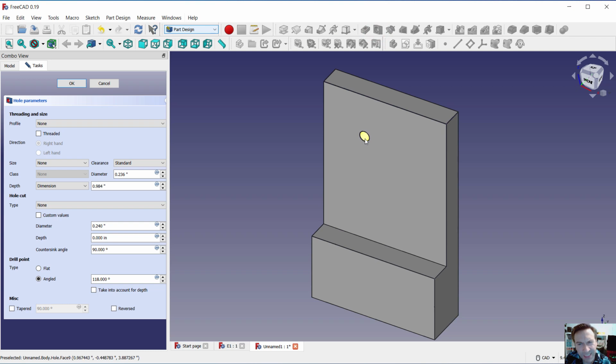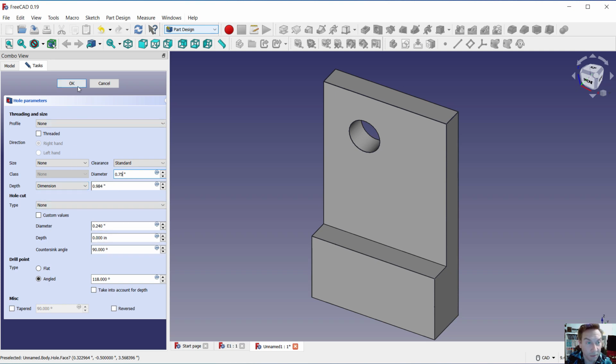You'll see all of a sudden it's like, hey, that wasn't the size we picked, right? That's because the hole tool actually has a variety of different standards in it. So in this case, the diameter for that, if you remember, it was actually 0.75. And there it is. And you have other options. I would encourage you to take a look at it.